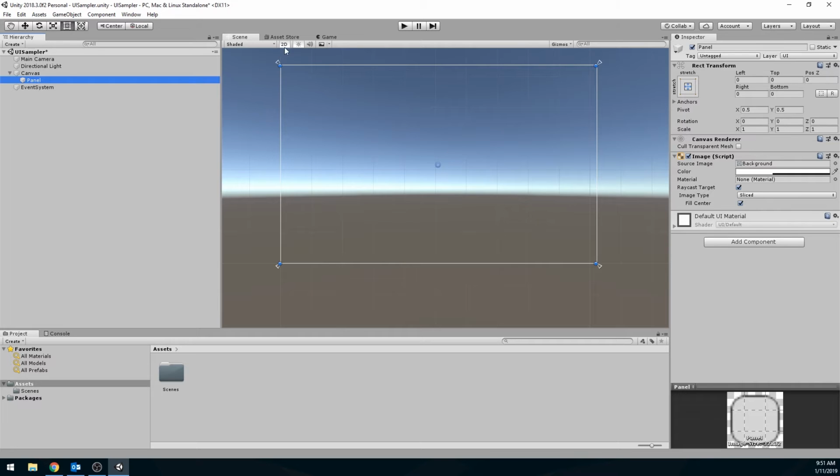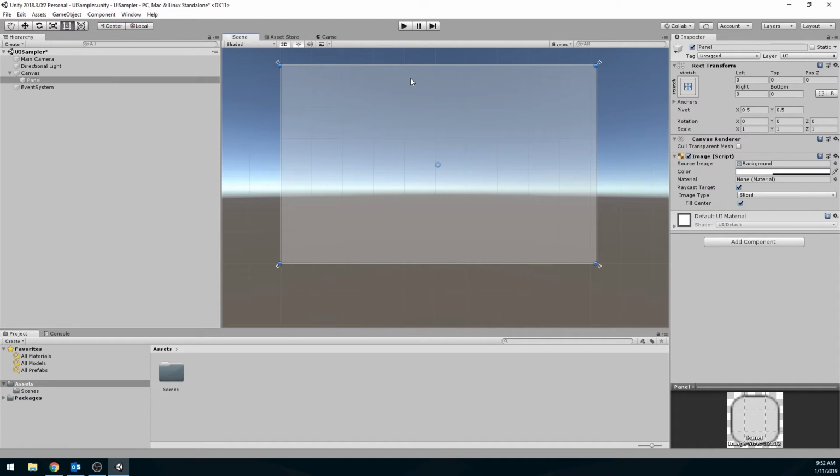And we see that, oops, sorry. Also, one thing I should note, when you're working with UI in your scene, always make sure you have your 2D clicked on. It works a little bit better this way because it's framed in nicely. We don't have to worry about any kind of 3D space.